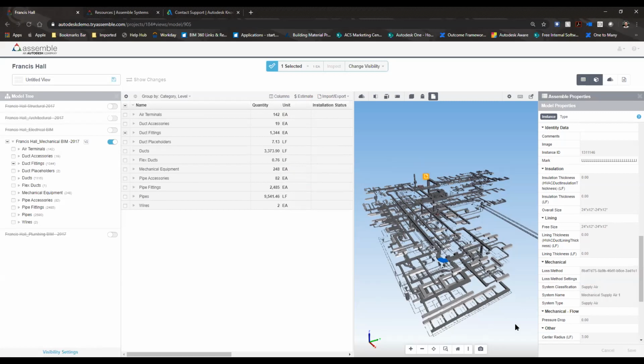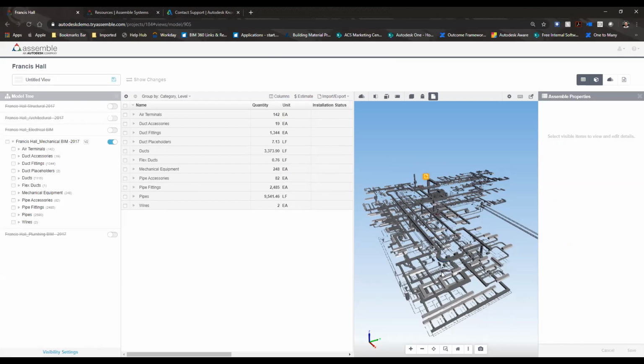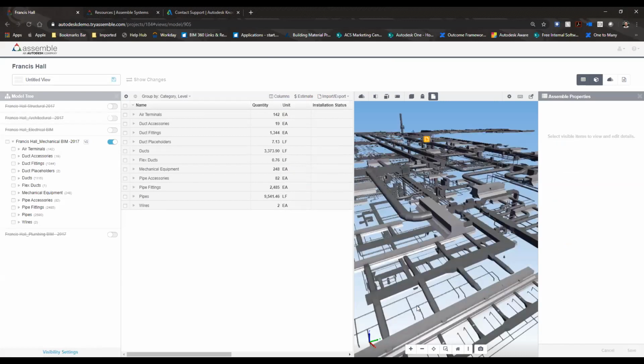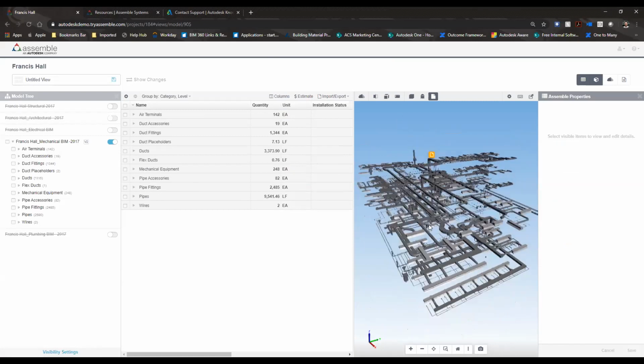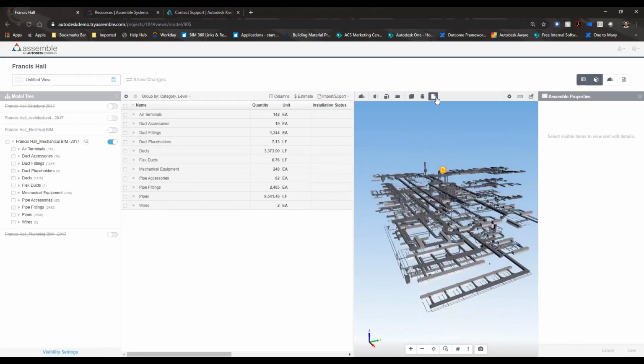What I want to do is just see my ductwork here, and then see just a particular system within that ductwork. So I'm not concerned with any of the hydronic piping that's here, any of the mechanical equipment, or any of the wiring. I just want to see my duct. So how do I do that? I'm going to click this link off just to get that out of here.